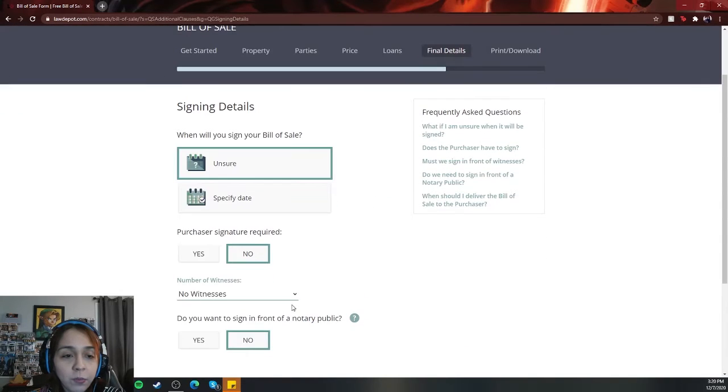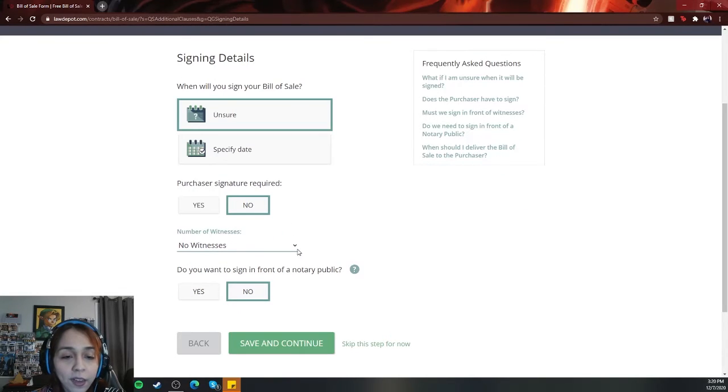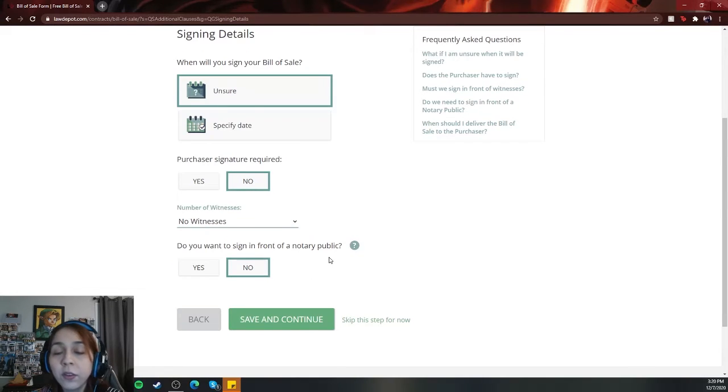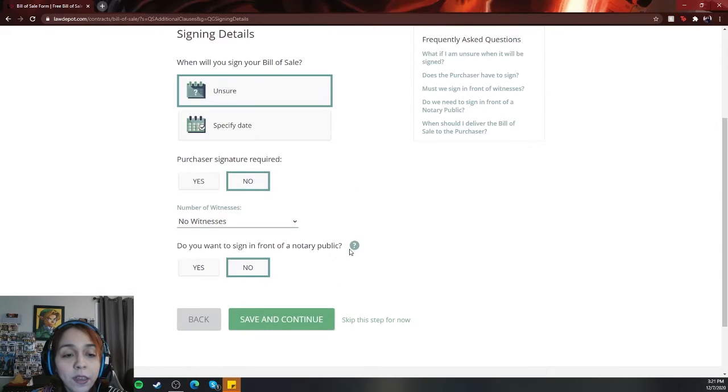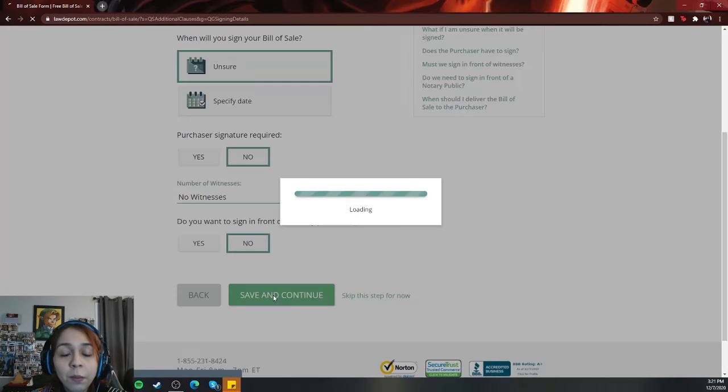And then when you sign this, let's just do unsure. Purchase signature required. Yes. Do you want any witnesses? No witnesses. Do you want to sign in front of a notary public? So notary publics could be either at banks, some currency exchange, and libraries also do this too. But double check and always call to see if this is a notary that you are allowed to use for this type of paperwork. Sometimes it's just a stamp for notary approval, and it's not in the form of witnessing something. So a lot of times you would probably do this at a bank or a law office if you have a lawyer, things like that. So hit no, make it simple.